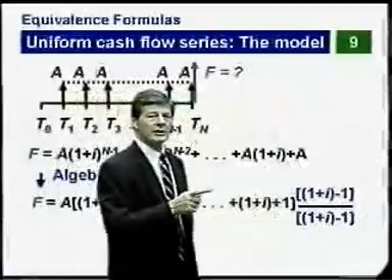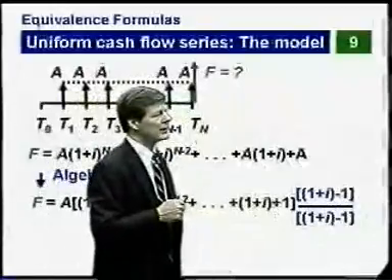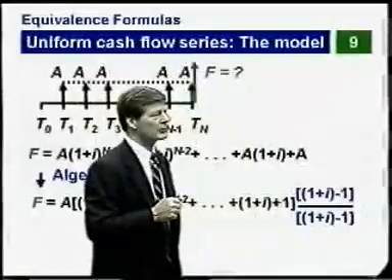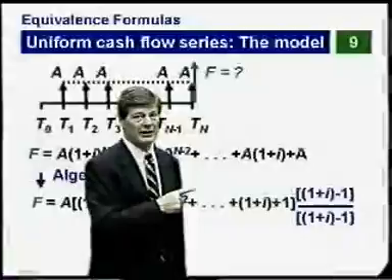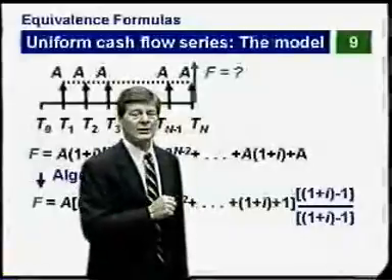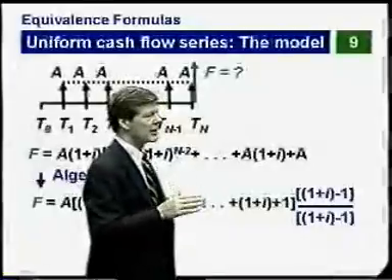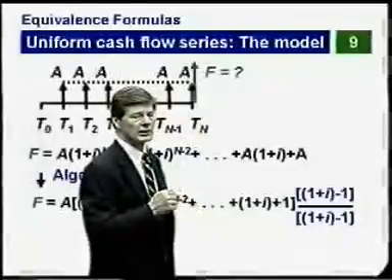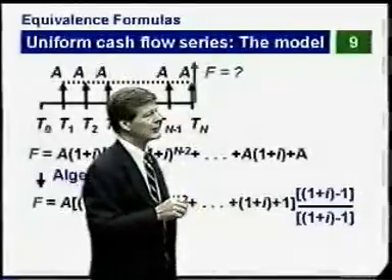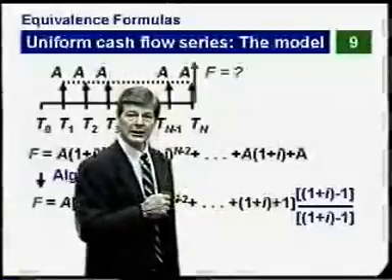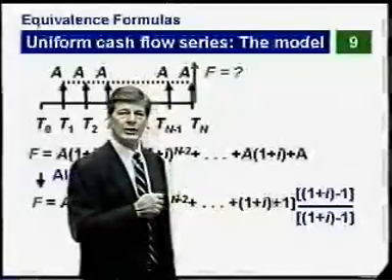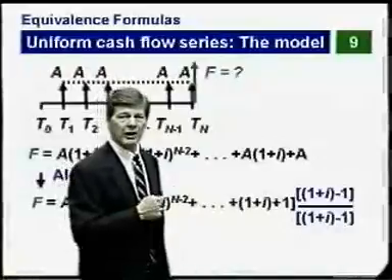It will be the quantity 1 plus I minus 1 divided by 1 plus I minus 1. Now, I've not changed this equation mathematically in any way. What I'm going to do is take the denominator and move it over to the left-hand side. And then I'm going to take the numerator and multiply it through everything on the right-hand side. And if you do that, the expression you will get will look like the following.